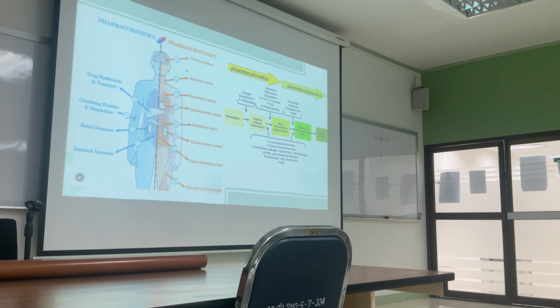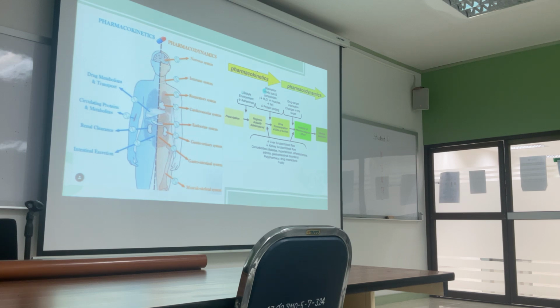For example, if you are taking some blood pressure medications, those medications can get into the blood and then bind to the receptor in the vessel in your body. And then those vessels will have some constriction or dilation. It depends on the type of the medication. And that creates the lower blood pressure. So those are the concepts of pharmacodynamics, how the medication interacts with the receptor or the type of receptor in the body, and then changes the physiological functions in the body.